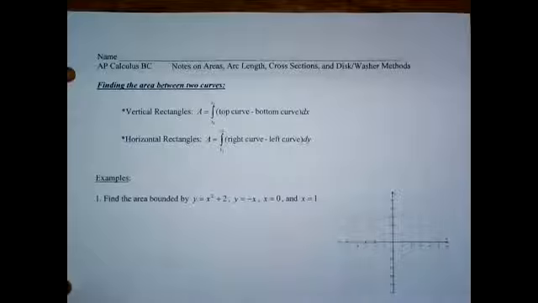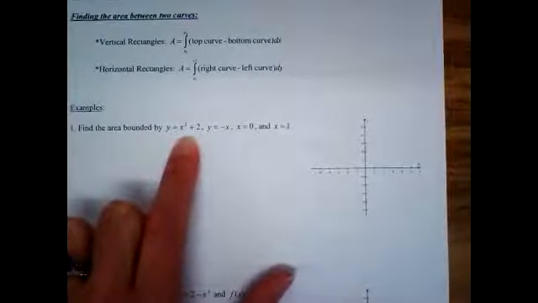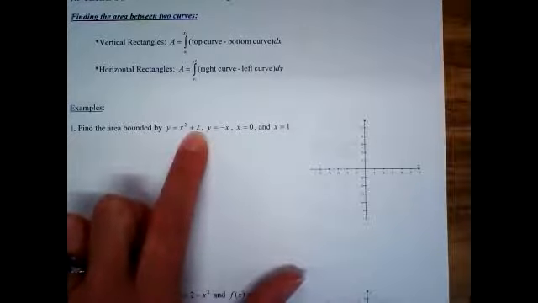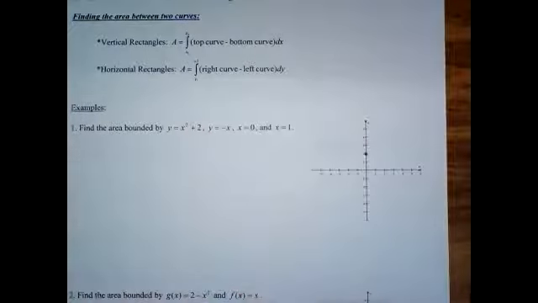So let's go ahead and look at the first one. We're going to find the area bounded by all of these graphs, which means you have to have some graphing skills. So like thoughts back to algebra 2 and pre-calc. This is going to be a parabola moved up 2. So we're going to start at 0, 2, and you're going to have to be really particular about your points because you need to find the intersections exactly. So you can't just be like, oh, good enough, like it has to be right.